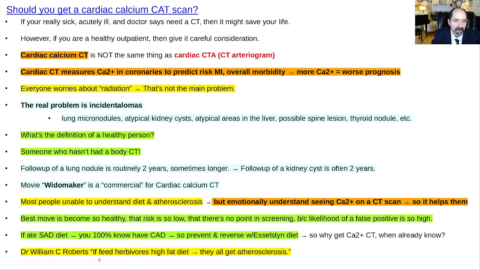So anyways, there it is. By eating the Esselstyn diet, regardless if you're going to get the scan or not, you just eat it, you can forget about it, and then you're highly protected. Now, if you've already seen a doctor and he's telling you something, I'm going to leave that between you and your doctor, but I'm just telling you what I would do, how I see this situation. You do whatever you want, but I'm just letting you know how to think about these medical problems.